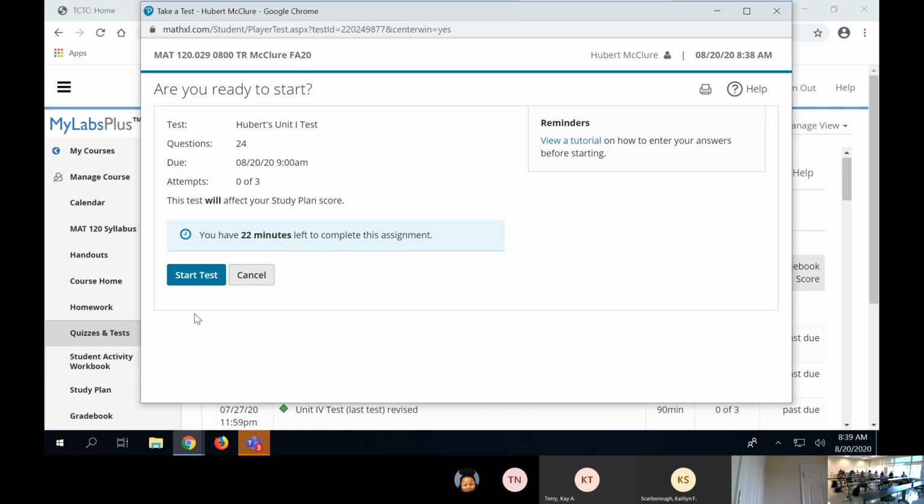Please make sure that things are right, because Murphy's Law will hit if you wait till the last minute. If this test is due midnight on the 21st and you wait till midnight on the 21st to do it, the computer's going to blow up. Because Murphy's Law dictates whatever can happen, will happen. Start test.